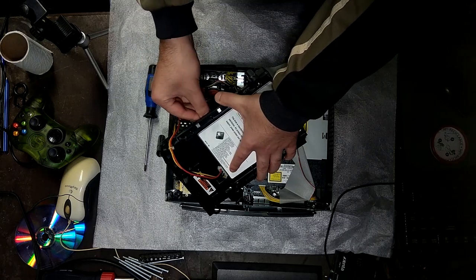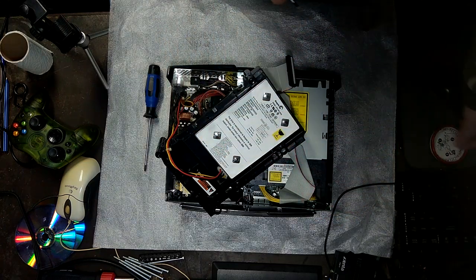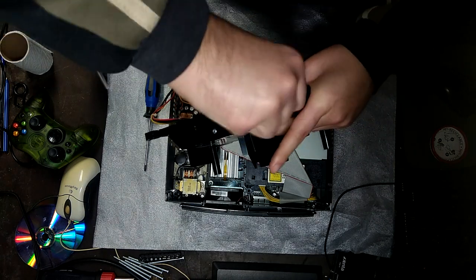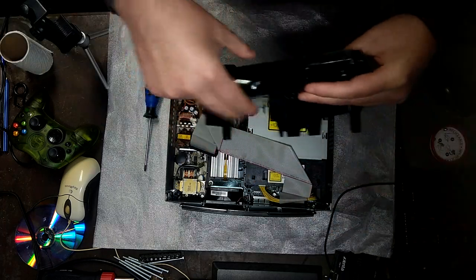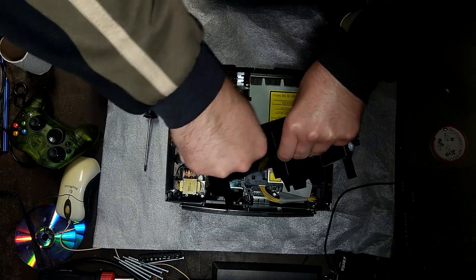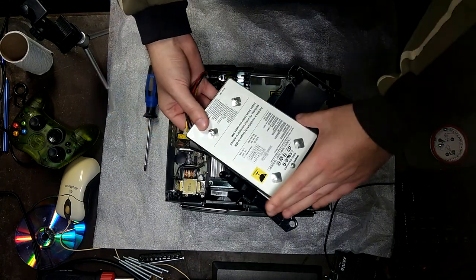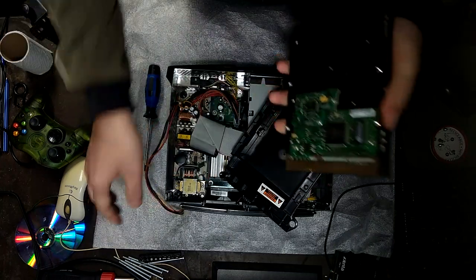So there's four screws holding it, and it's the same head as what holds in the hard drive caddy itself. Got two more here. Hard drive. Yeah, it's a Seagate. There we go.